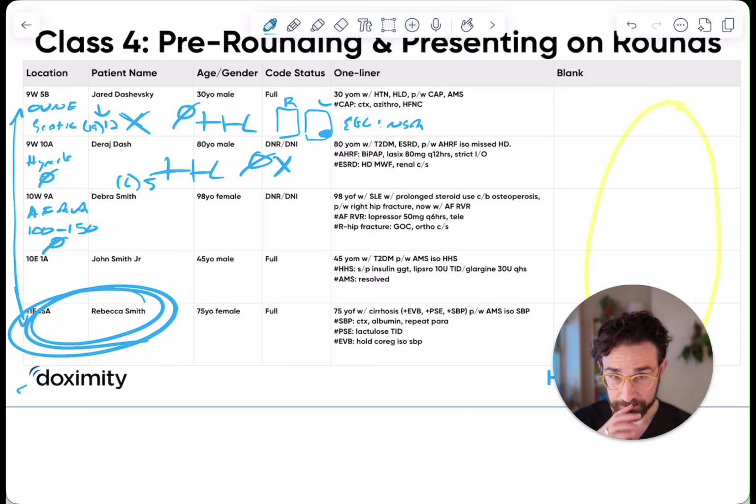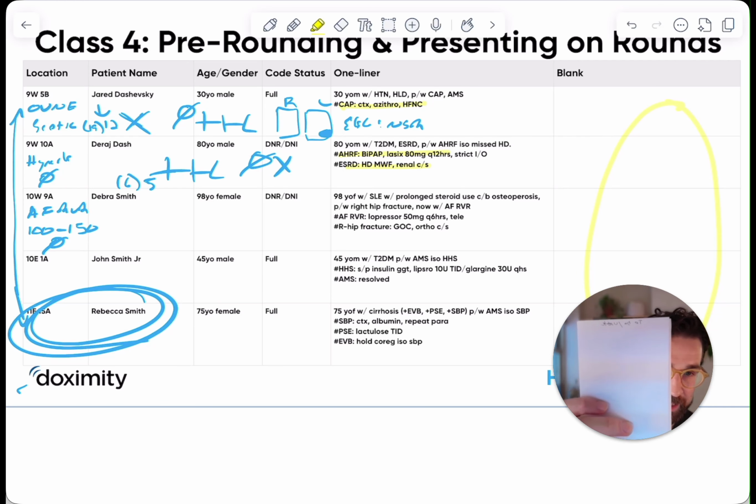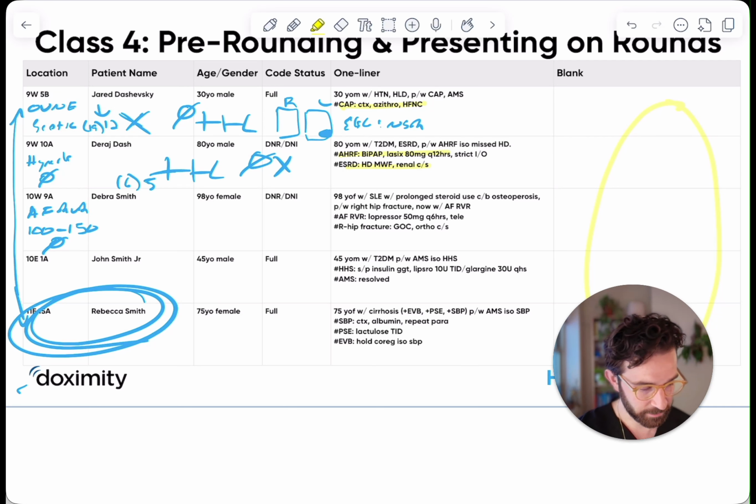And remember, here is where I'm keeping the to-dos or the assessment and plan for each patient and what we're actually doing. And then if anything comes up in the interim where I need to keep track of to-dos, it's going in that folded side of the sheet.